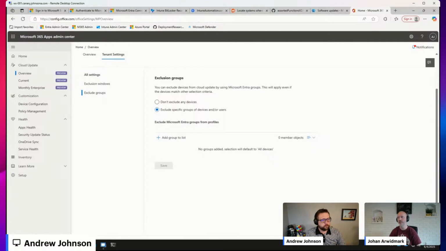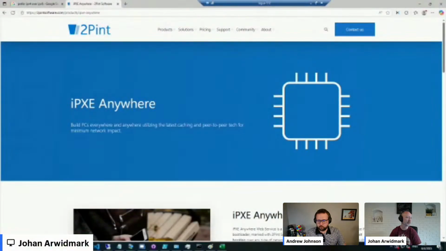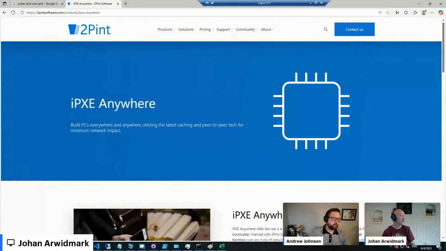I'm biased in the matter, but this is the best PXE solution. This is the best PXE server you'll find. It's not free, but it's great. If you don't have the availability to get this one, the one that comes with Windows will still PXE boot things. It's just not as good.